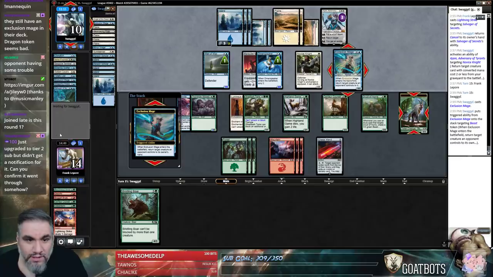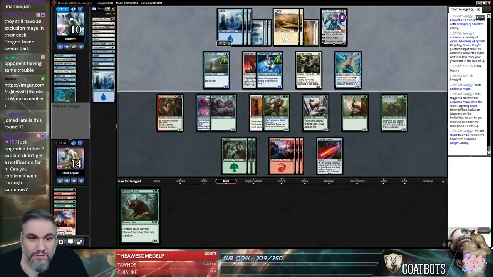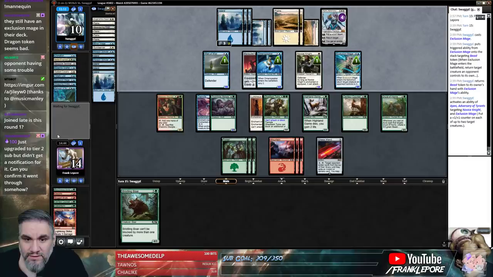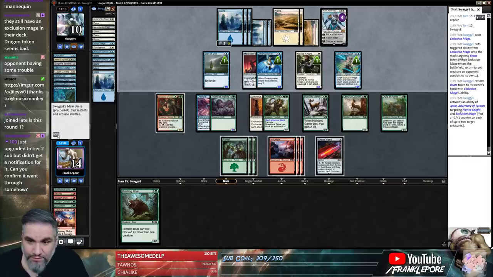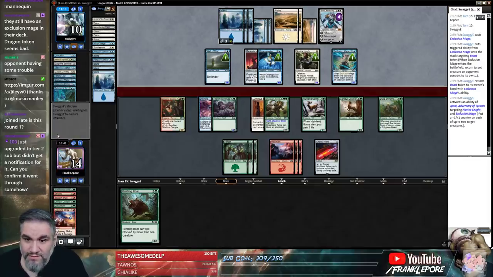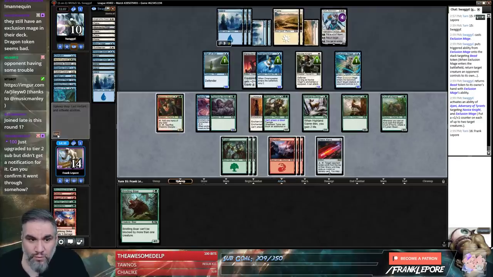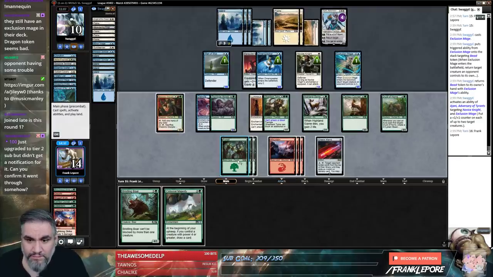Yep, that's pretty good. You have five spells left in your 14 card deck. Yep, this Johnny's pretty friggin' busted. Well, that is one less creature we have to worry about.